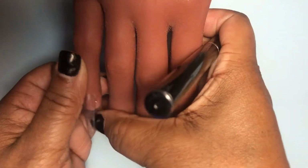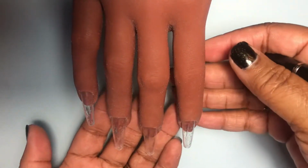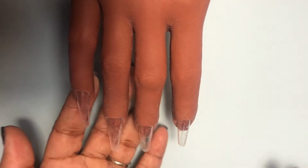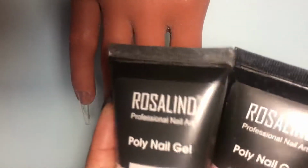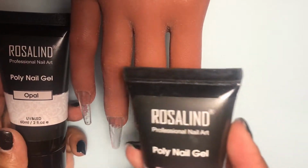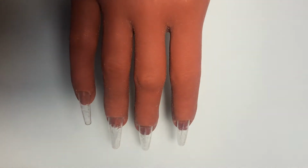So I'm going to swatch some Polygel today. I have a couple of new colors, and I think I'm in focus and in the camera where I need to be. Okay, so my favorite, if you've watched any of my videos, you probably already know, my favorite Polygels are Rosalind and Makartt. And so I have a few new colors today. I have the Opal Polygel, which is like an off-white. I have a very pretty peachy nude color.